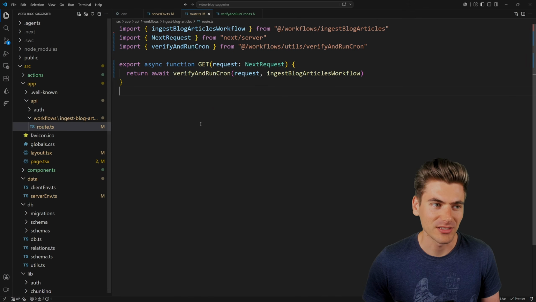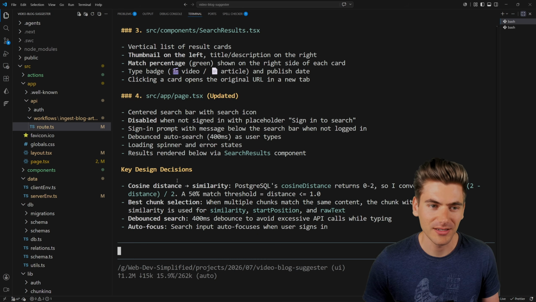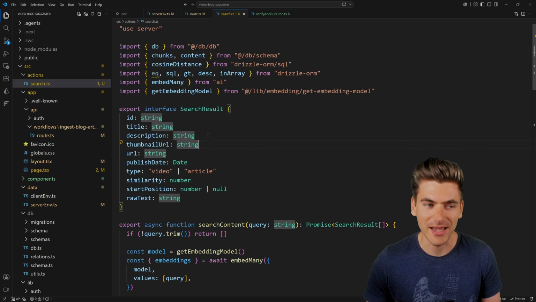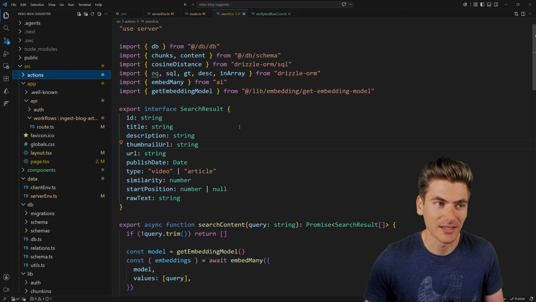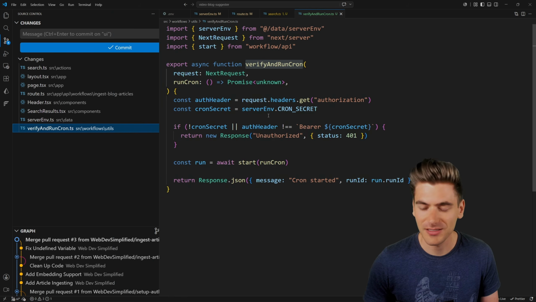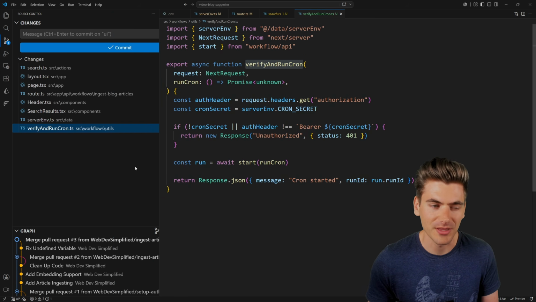Now let's go ahead and actually, since our AI finished running everything, looks like here all these files were created. Doesn't look like there's anything we need to do on our point. For this one, what we can do is really the most important part is this action. I want to make sure that this action is correct. And then the AI or the API, I want to make sure that the UI looks like it should. So let's look at the actual changed files. So you can see here, verify and run cron. That's something we created. Normally I'd put this in its own pull request, but for our purposes, we'll just keep it in the same one.